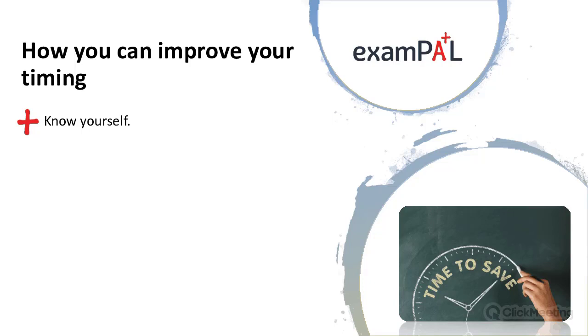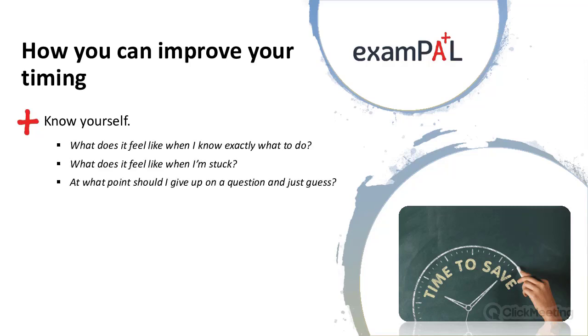The first adage, as it were, which is maybe a little bit hippie but true, is that you need to know yourself. What specifically this means relates back to pretty much everything I've been talking about so far. What does it feel like when I know exactly what to do? When I'm looking at a question, I understand the concept, I know what equations to use, all I need to do is plug and chug. What does it feel like when I'm there, as opposed to when I get lost in my head?